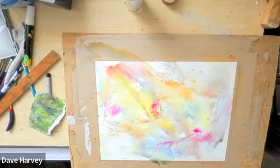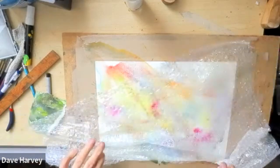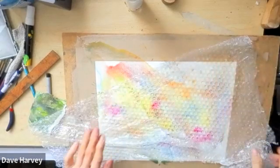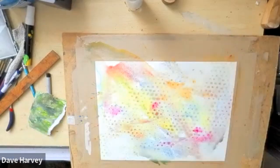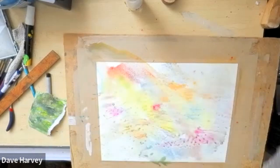Here's a bit. Snap it on. Just brush it over it. Ta-da! Put some nice funny shapes on it. Ugh, just got my hand in it. Interesting.